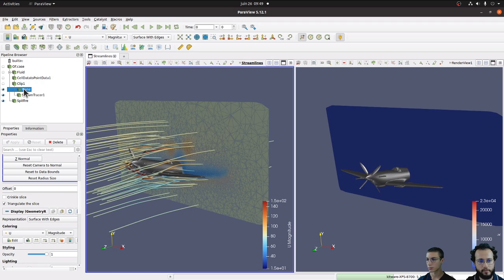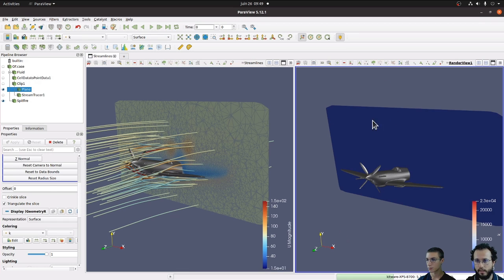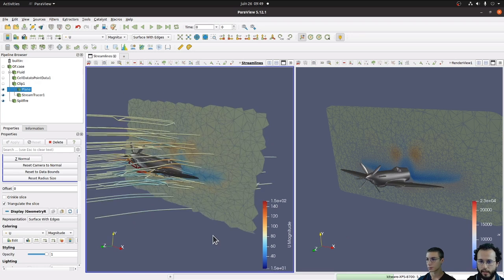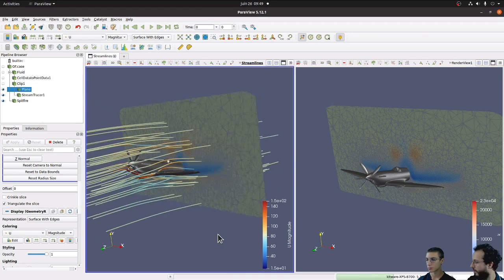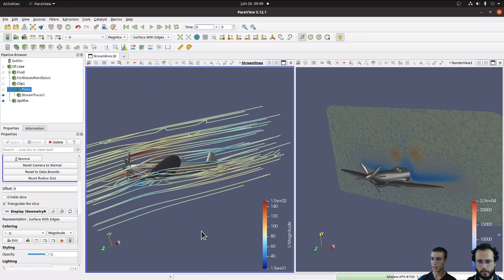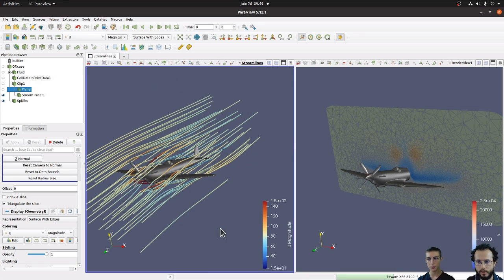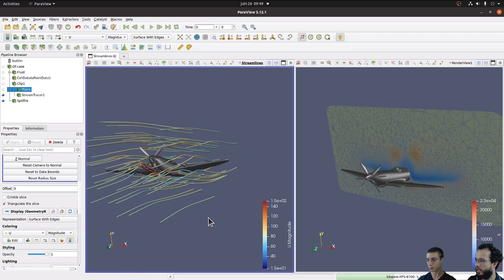So I can do it again for my slice plane, display property, copying from the first render view, clicking on the second, and paste display properties. And so in a few clicks, I have the same visualization in both my views. Nice. So let's hide on the first one the slice, we display it in the second one. So just to be sure, each view and each filter in each view has its own display parameters? Yeah, you can configure each view with different sets of parameters for each data object. Okay.